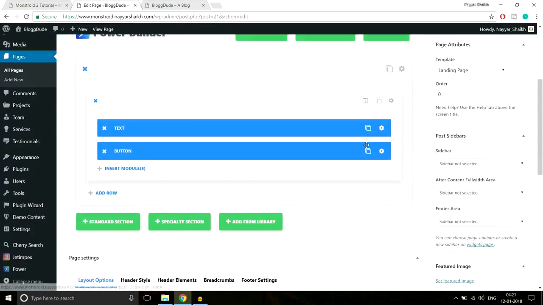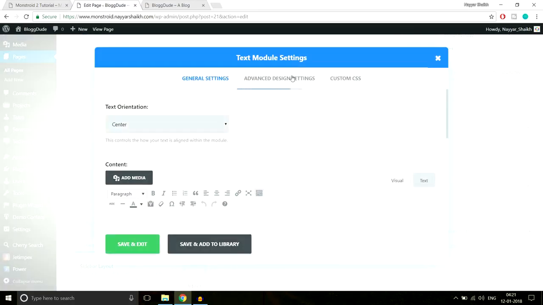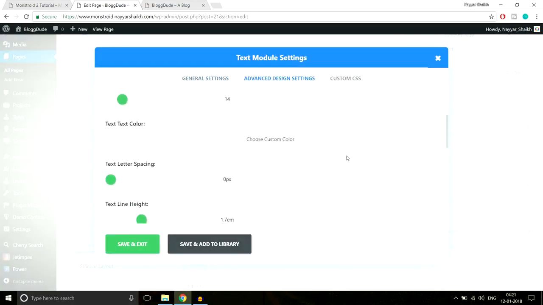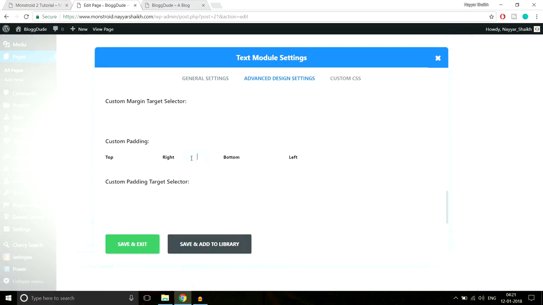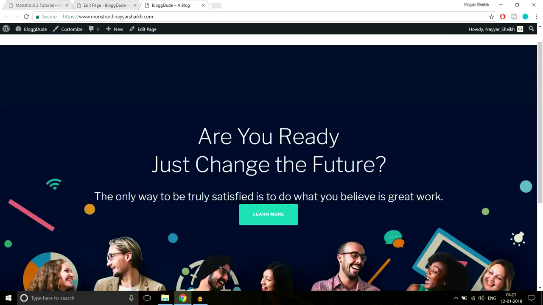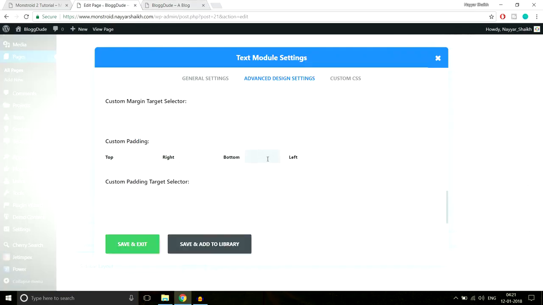Now let's add that. There are many ways of doing that. For example, let me show you two of the most common ways. You can select this button, click on this gear icon next to button, go to advanced settings, and when you scroll down, you'll see this padding. You can add some padding like we added in this section. We added some gap at the top and the bottom. So you can add some padding at the bottom like 30 pixels or 40 pixels and so on. This is the first and the most common way.